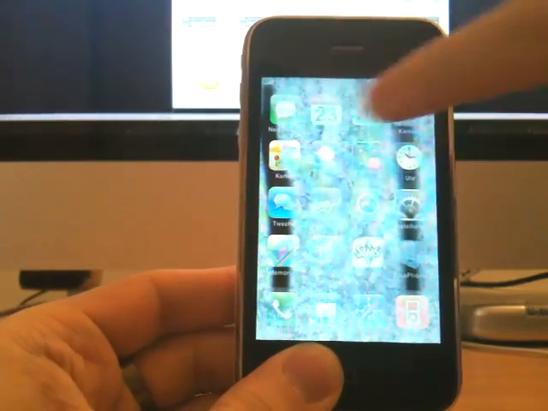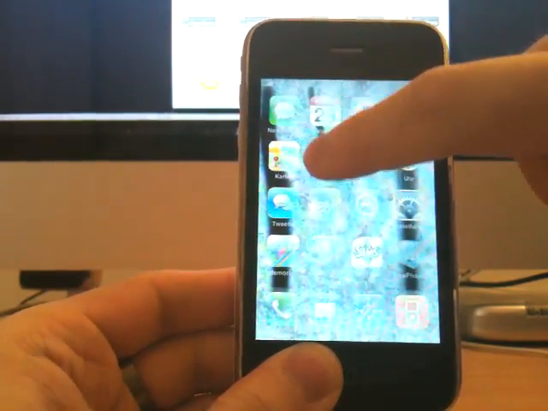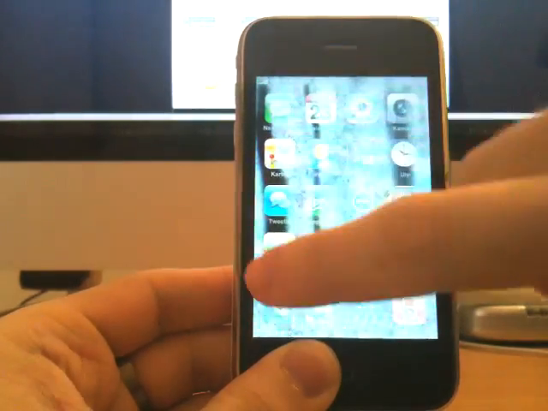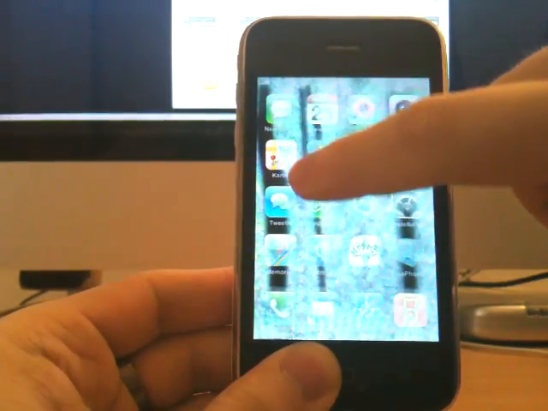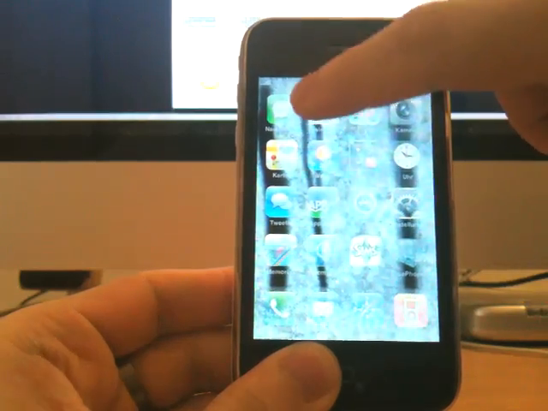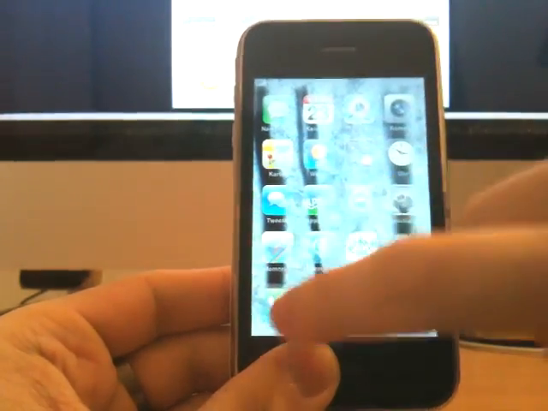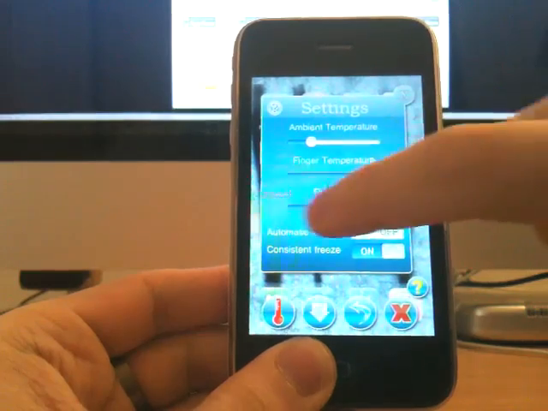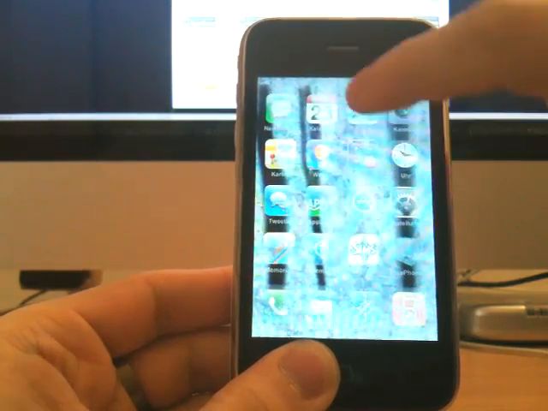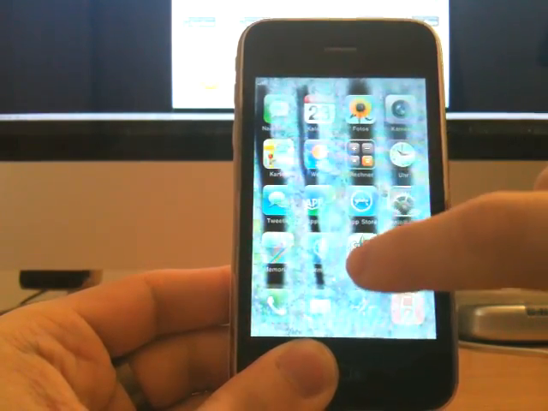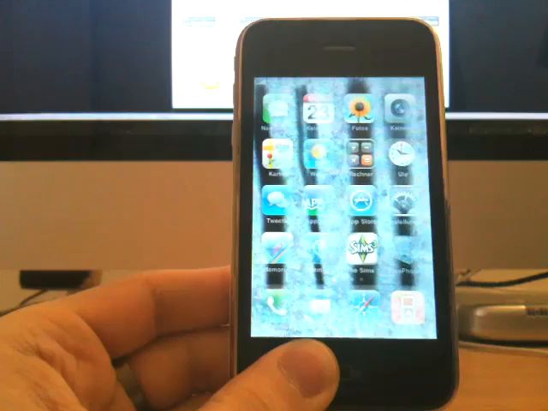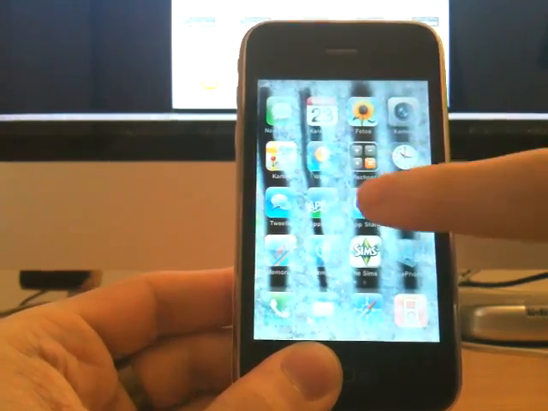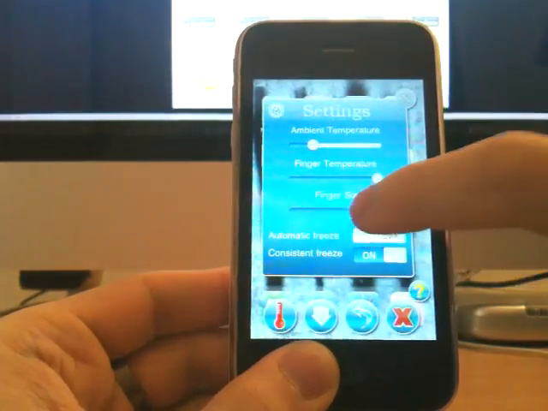Okay, so I'm just gonna make a stroke here, and you see it's very thin, a lot thinner than the one that we had before. So you see the minimum setting, it's really thin. To show you the opposite, I'm gonna raise the finger size, sliding it all the way up, and I'm making a stroke here. You see, that's a lot bigger than the one that we just saw before. So that would be the finger size.